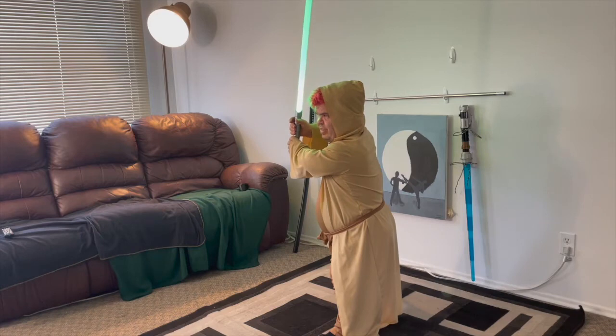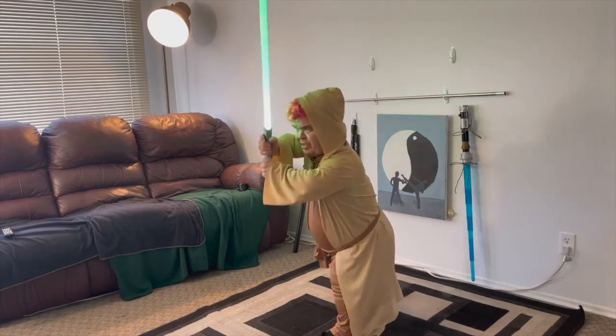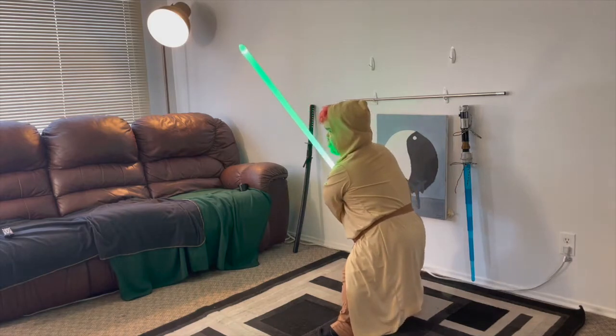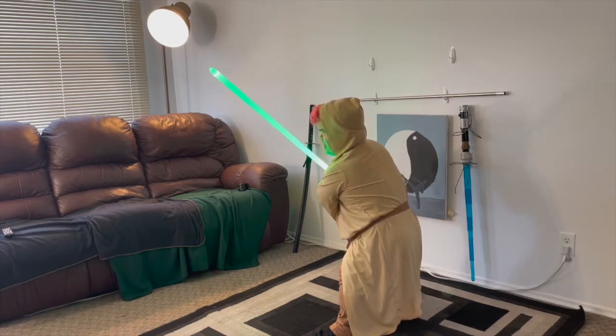So you go from your back stance, you grab the blade, and now you step backwards, pulling your blade in close to you, so it's facing forward but blocking the whole inner part of your body. You're blocking your body with the blade like such.